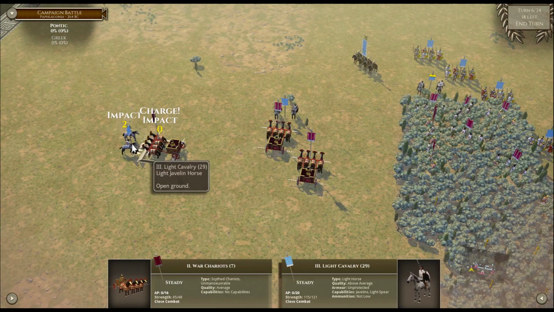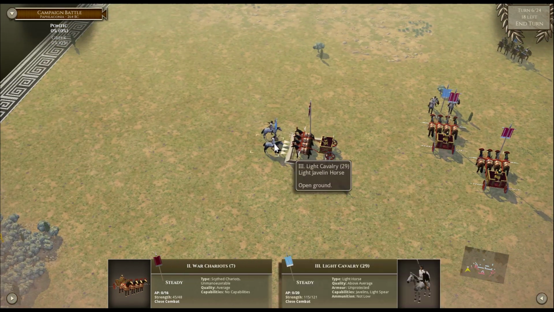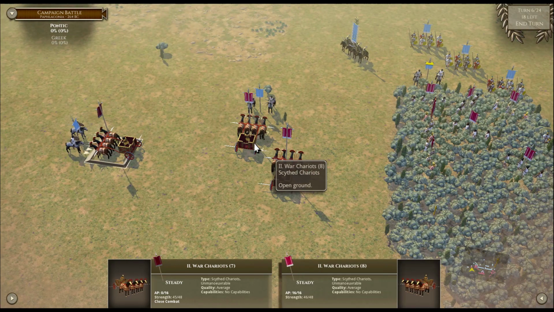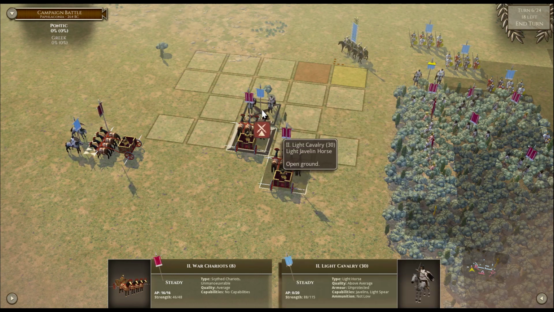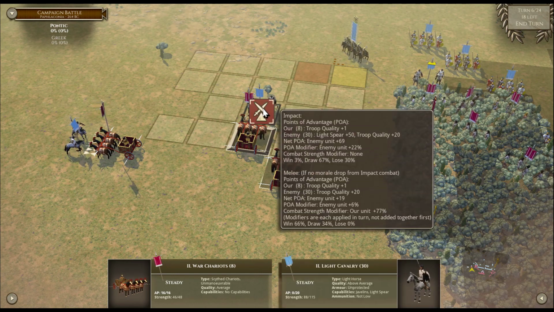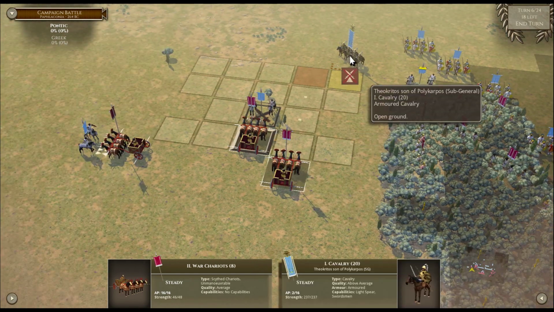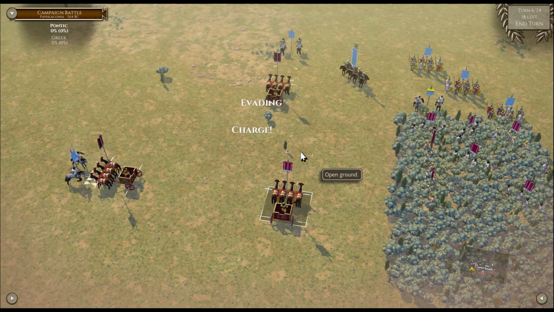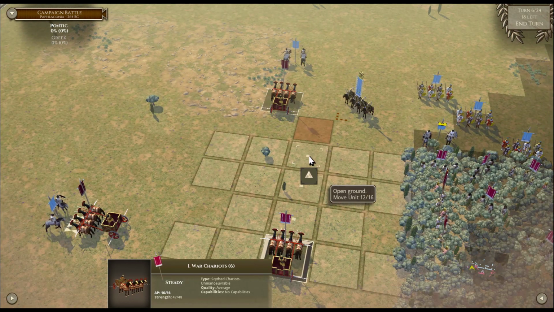Driving this guy. Oh! What the hell? They did? They fought it? Are we fighting? Oh. They will actually lose the charge, but then win the final. Well, let's do it. And you have to now secure his flank.